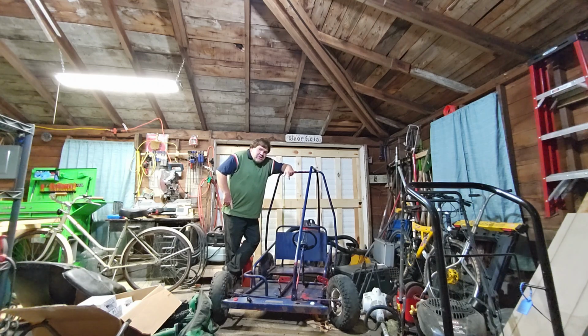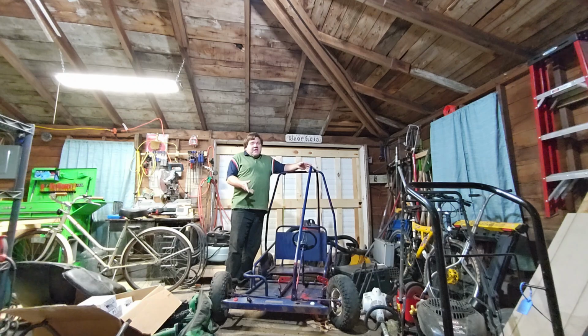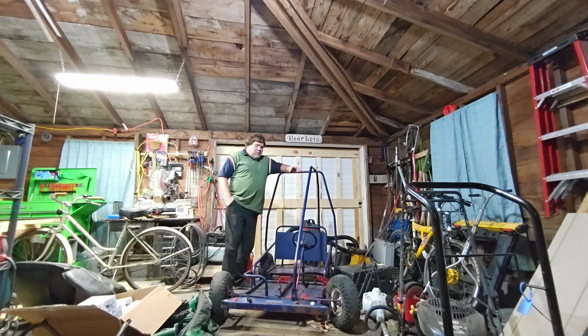But what I'm going to do with this, because this is a two-seater child-size go-kart, not a nice two-seater adult one, because if that would have been the case, I would have never got this for only $200. It would have been more like $800. But anyways, I knew what I was getting myself into when I was purchasing this, because I thought this would be good for a project down the line.